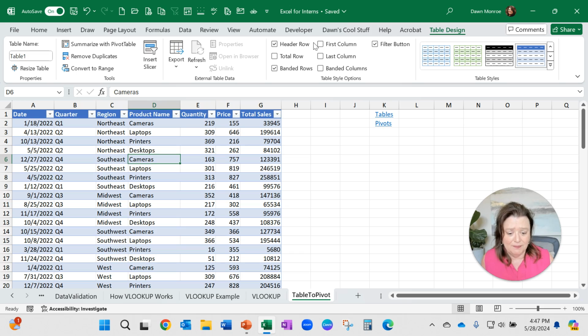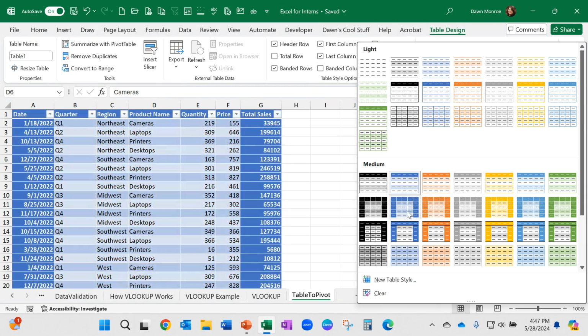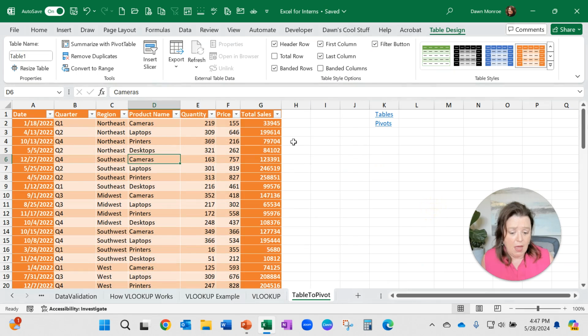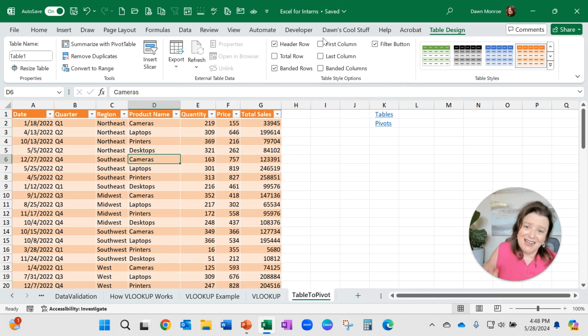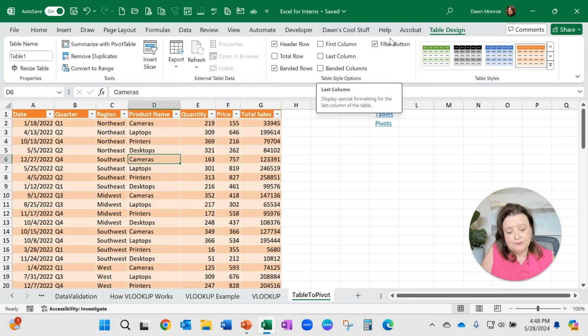You can't see it. You can do a fancy first column, a fancy last column. In the case here, it's making them bold, but if you get into those styles, you see some of them have a different fill color, and you just turn those off and on if you want to highlight that column. It only has first and last column.